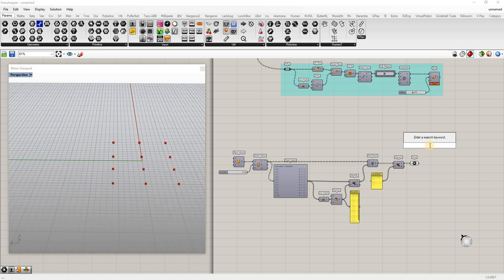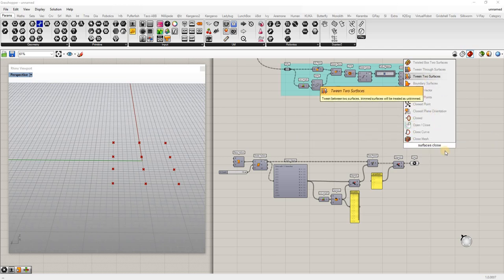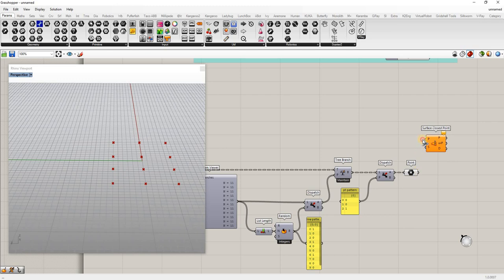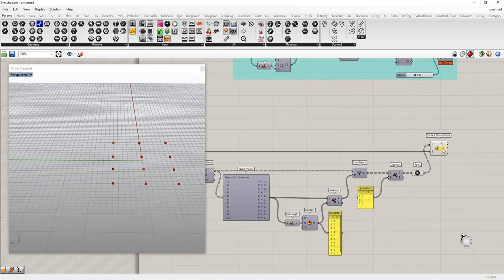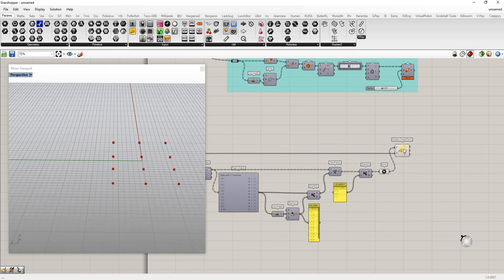So something I can do is get the surface closest point. So I can take these points and I can take this original surface. That gives me a value of that surface.